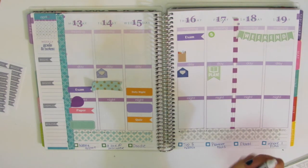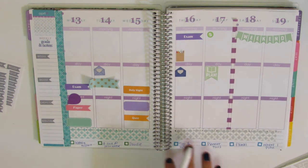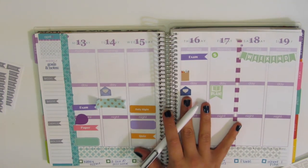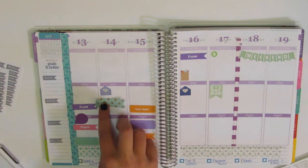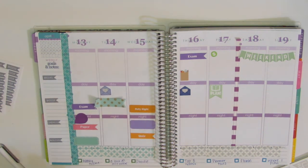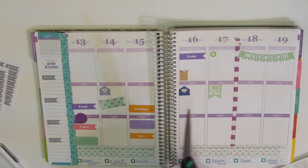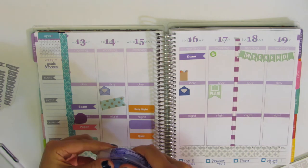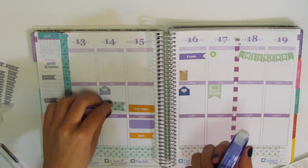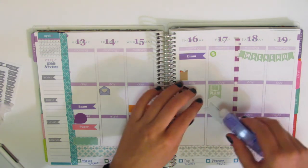Okay, sorry — my camera actually died and I had to run to work. So I'm going to finish up what I was doing. I was about to make this page flag and I actually need my scissors. I usually cut these to fit the box, and then I use this dot glue runner. I like the dots better — don't ask me why, I just like them better.